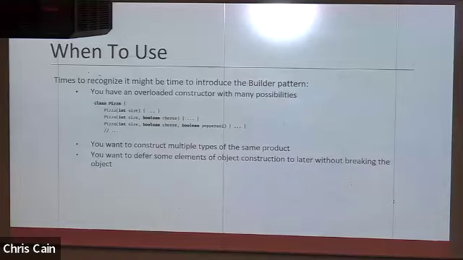If the user wants to create an instance of this object and you don't want to make it yet, you want to defer some parts of that construction to a later time, and you don't want the object to break. You can imagine that the user is filling out a multi-page form and they're going to submit and hit the next button each time.